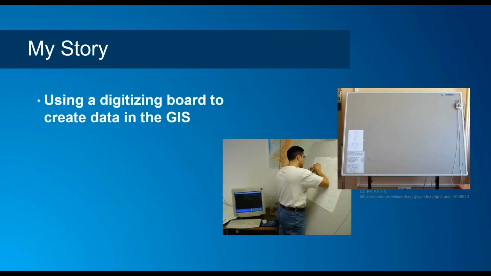My GIS story starts with a lot of digitizing and drafting. I'm sure that those of you that remember digitizing boards are chuckling a little bit right now. For those of you that are new to GIS, digitizing was a process where you used an electronic board and puck, which was similar to a mouse, to trace a printed item into your GIS. The paper product would be registered on the board so that the geographic reference was known by the GIS. I traced shorelines to create digital nautical charts.